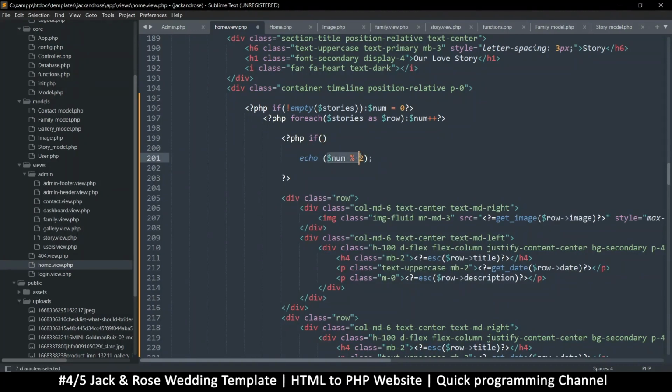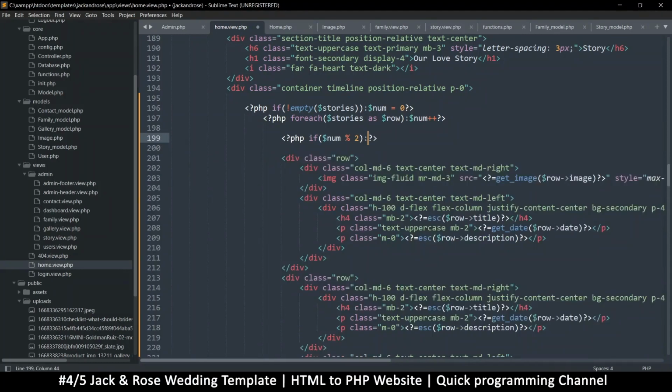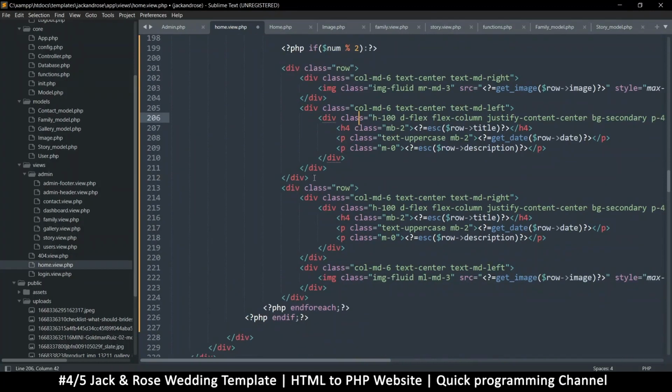Now, since this returns 1 or 0, we can just use it directly and say if num modulus 2, because if it's a 0, that is equal to false. If it's 1 or any other number apart from 0, then it's positive. So that's either true or false.